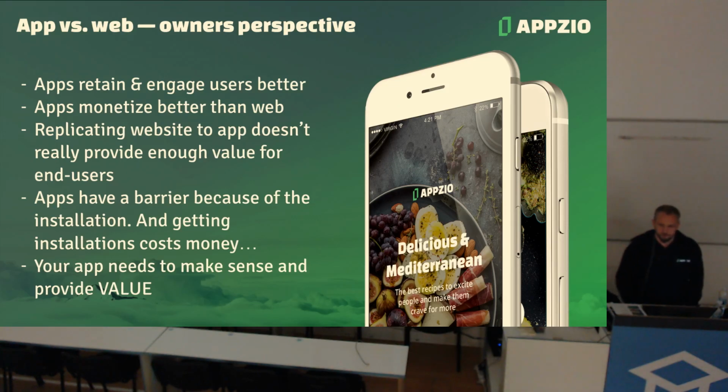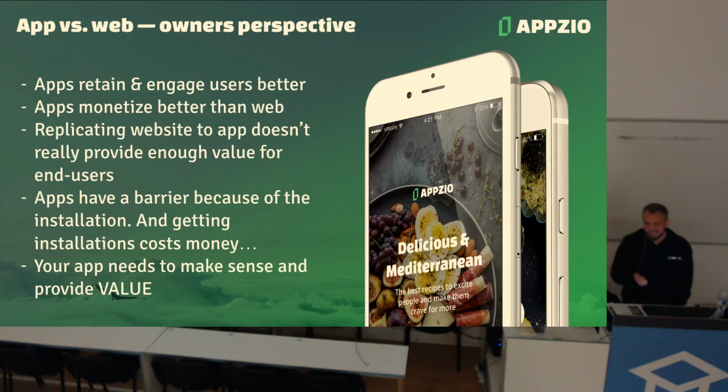At Aptio, we have a term that we use quite a lot, which is valuable applications. Most of our clients are looking into more than just being present on the App Store, because being present on the App Store doesn't really bring that much value if you're not giving anything else. Compared to a website, you don't need to install anything. You just go to the browser, you find it, it's search engine optimized. It will show up on the search engines.